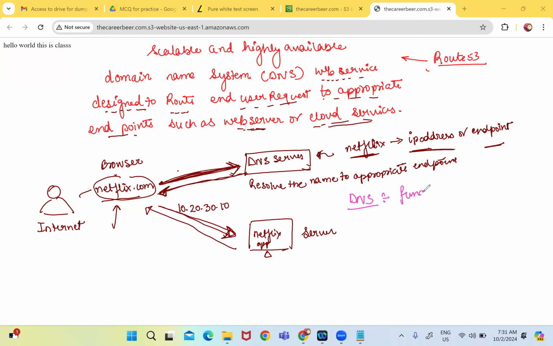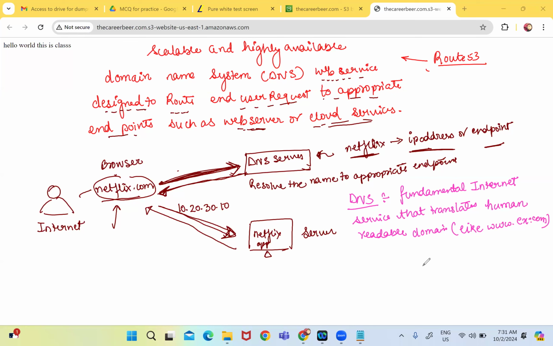It's a fundamental internet service that translates human readable domain names like www.ex.com, like any name, into machine readable IP addresses like 192.168.1.1.